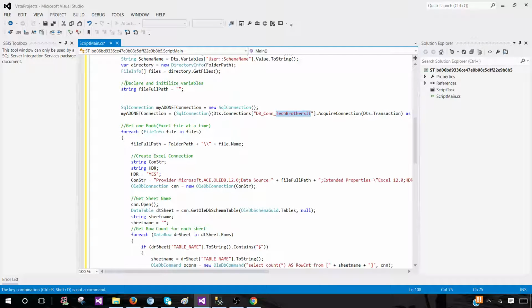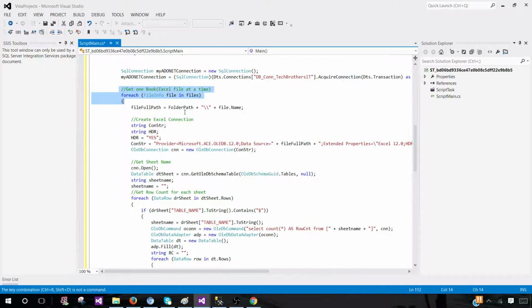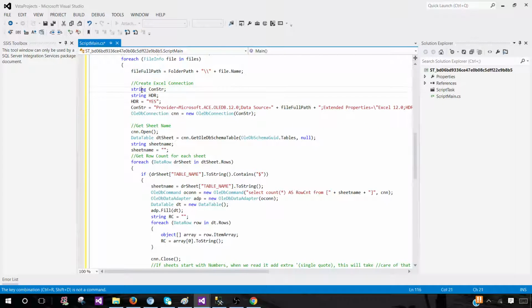Now, as we have saved the file names in the array, we can loop through. And once we loop through, I'm creating the full file path. Once I have the full file path, I can read that file and I can read the sheets from there. So here I'm saying string connection string. So I'm building a connection string. These are the two variables I created here. My files, the headers will be there in my sheets. I expect that they should always be there.